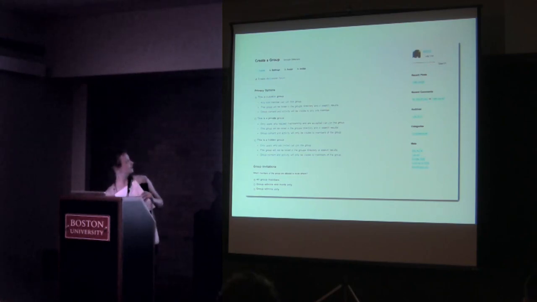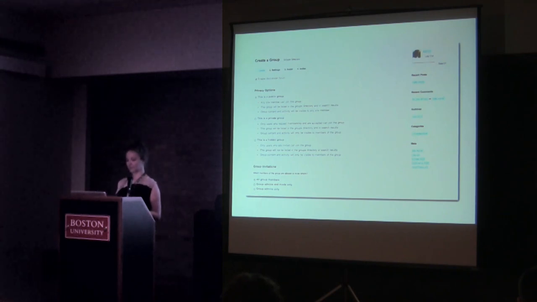This is actually kind of hard to see. These are all online, so you can download them later if you want. But basically, for groups, you have public groups, private groups, and hidden groups. Public groups are listed in the groups directory and search results. Their activity can be seen by anyone on the site, and anyone with an account on the site can join the group. They don't need any special approval or invitation.